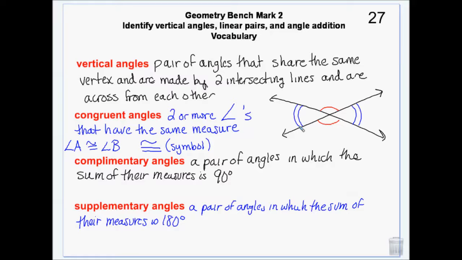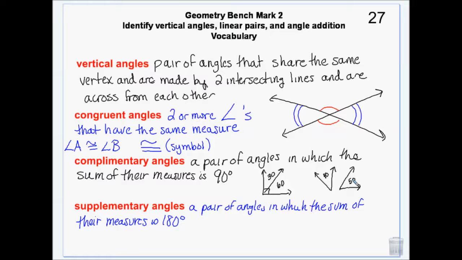Complementary angles are angles that add up to 90 degrees. Now, they can either be connected like that. So you have two angles that add up to a 90-degree angle. So maybe this is 30 and this is 60. Or they can be out just loose in the world. So maybe this is 40 and this is 50. But in any case, no matter what their measures are, they'll add up to 90 degrees.